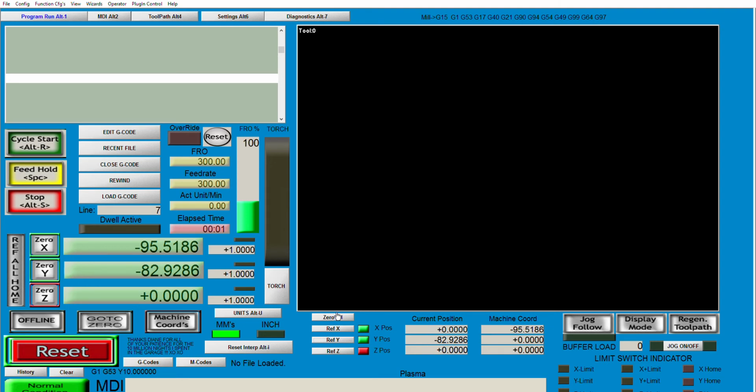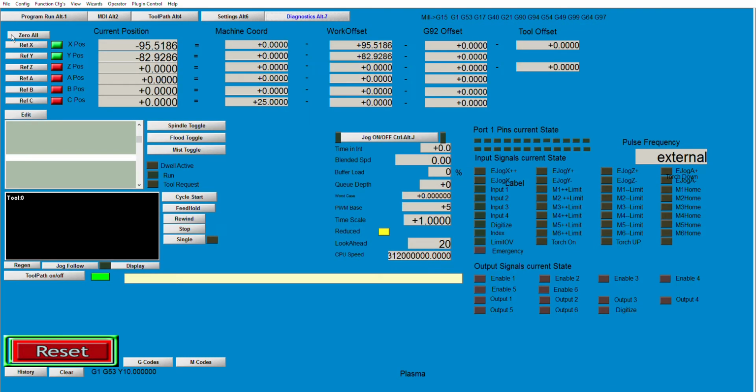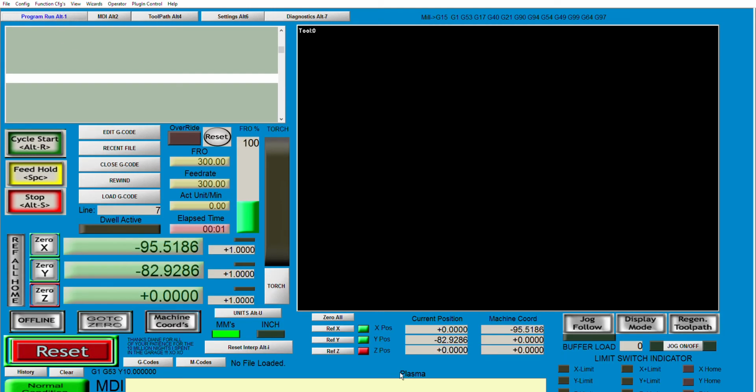I like to have them the same, or at least know where you are. So I took the 0 button from the upper corner along with the references, placed it on the screen, and now all you have to do is zero everything with one click. Works really well. Okay, let's load a file. The machine's 10 off, like I mentioned, from X and Y. Let me load a file.